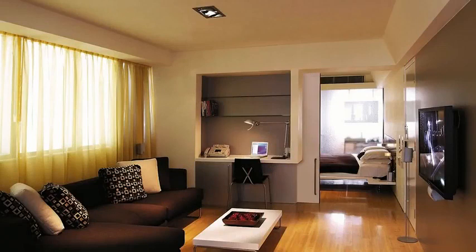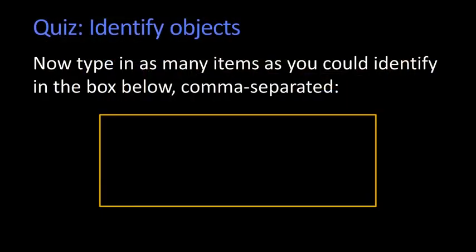So as a thought experiment, and actually as one of these Arpan quizzes, that's what we're going to call these things, Arpan quizzes. Here's the scene. So I want you to just take a look at that scene, and then you can stare at it as long as you want. Okay, you got it? And here's what I want you to do. Type in the little text box there as many items that you could label or identify as you want. Make sure when you do, you type it with a comma-separated list. That way the machine can understand what's going on.